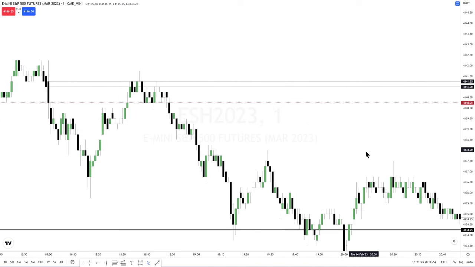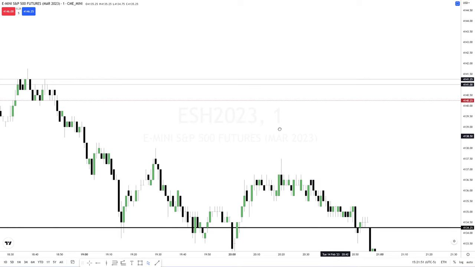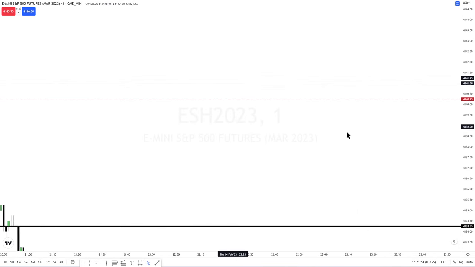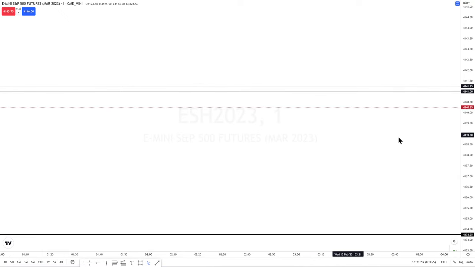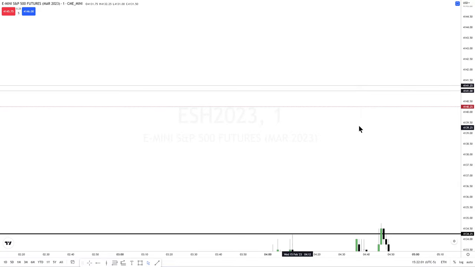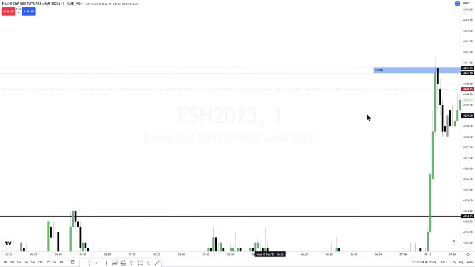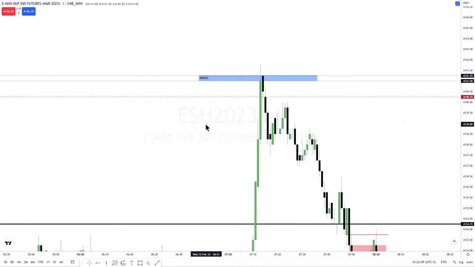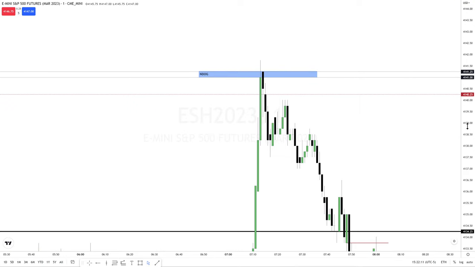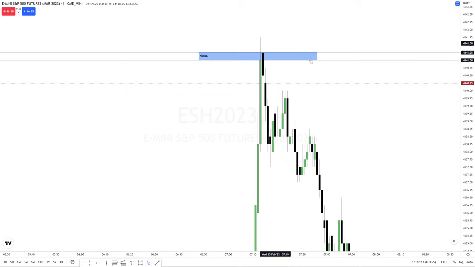So if you scrub forward, I'm just going to keep that level in the center of the chart so that we can see when we get to, we're only going to go to about 4 o'clock, and then I'm going to close it. So here we are at new day opening gap. Right in here. And the only thing I really highlighted here was the 7 o'clock time where, if you're trading Forex, you can trade Forex around 7 o'clock to 9 o'clock in the morning, New York time.